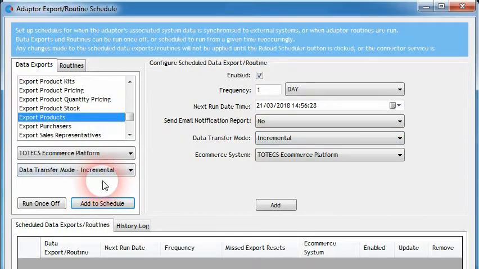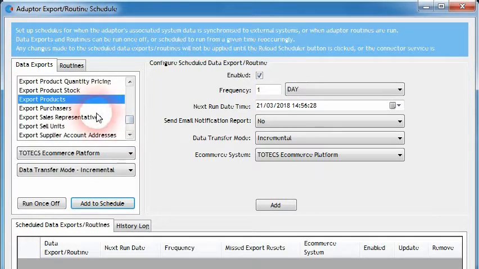Now the improvement we've added is that we increase the timeout where the connector will wait for the data to be sent across to the associated platform before the connector gives up. Now previously for most data exports, that timeout period was set at 100 seconds, or a minute 40. But now we've increased that to 200 seconds, which is 3 minutes 20 seconds to export the data out. Now, for most data exports, that is not going to be a problem. That's a very long time to import what is typically small amounts of data.